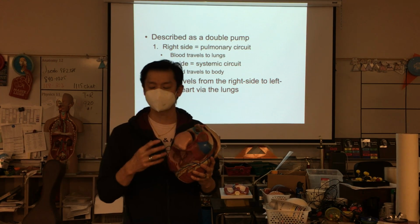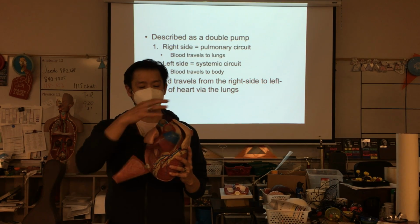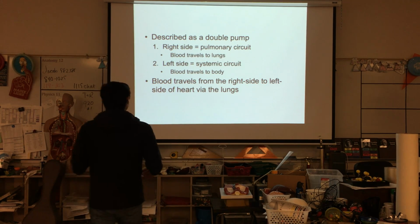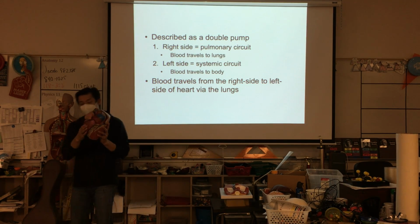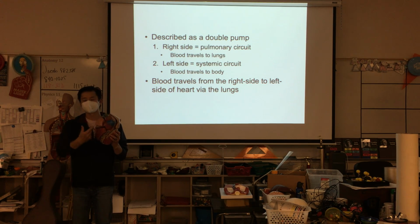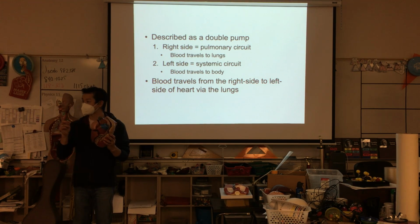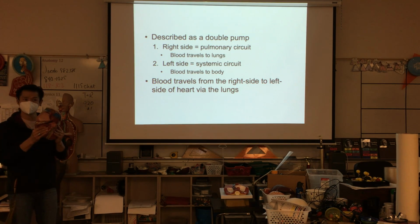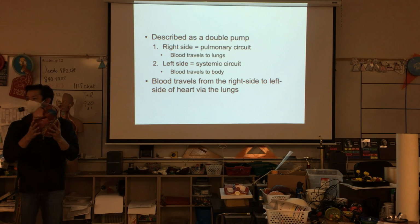Right? Your right-hand side takes blood to your lungs, and your left-hand side takes blood from your lungs and circulates it back to your body. Ready? It travels from the right-hand side to your lungs and then rides back here and goes down to the left ventricle and to your body, but it does it simultaneously. So these guys squeeze, they fill with blood, and then they squeeze, blood goes down, and then these guys squeeze, and blood goes to your lungs and to your body. And then they rest. We call it systole, squeezing when they beat, and diastole when they both take a break. And that's a fraction of a second.